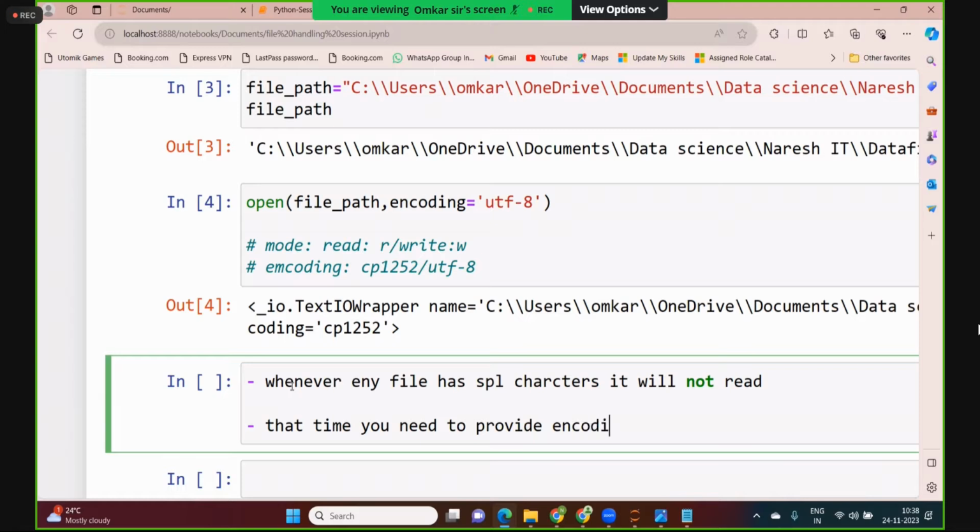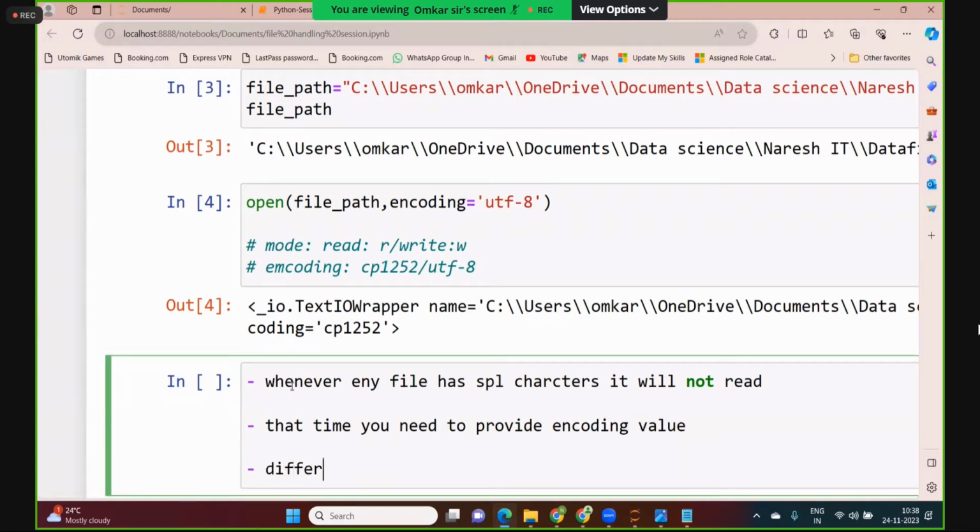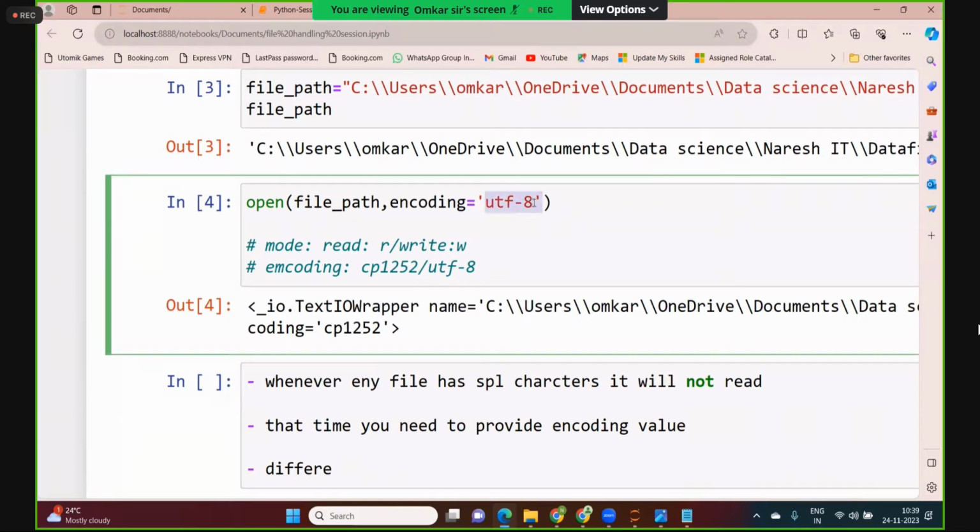Special characters mean huge variety, so we don't know how it can be read successfully. It's completely a trial and error method. Most probably UTF-8 will work, about 90%. But 10% will not be able to be read properly. It can take 1 hour, 2 hours. We don't know how much time it will take. It is completely trial and error.